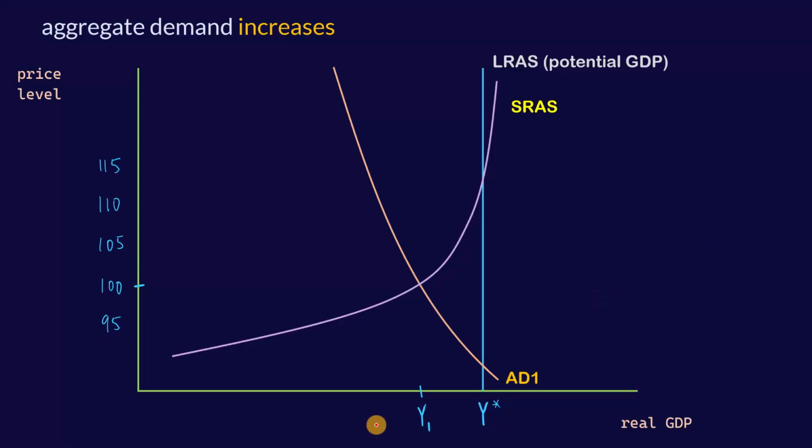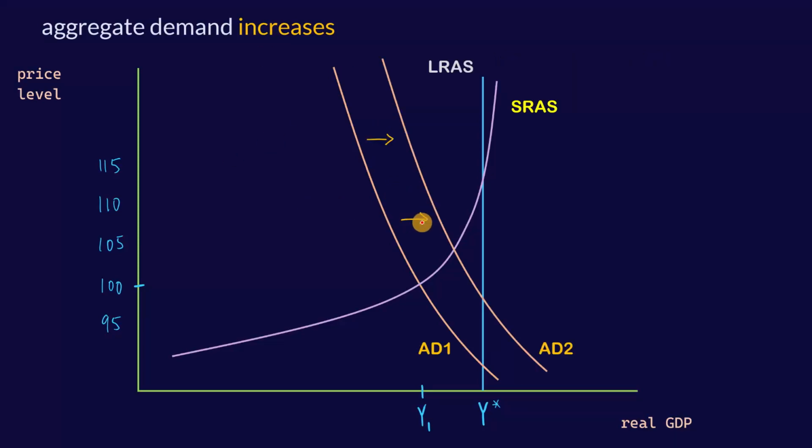So when that happens, the aggregate demand curve is going to shift to the right, like we have here. And so when that happens, our equilibrium is going to change from this point here to this one here. Okay, so we use Y to represent real GDP. The Y star that I have here, that's just to indicate where real GDP is at potential GDP. Okay, so anyway, when aggregate demand increases, real GDP is going to increase from Y1 to Y2, and the price level is going to increase, in this case, from 100 to 105.